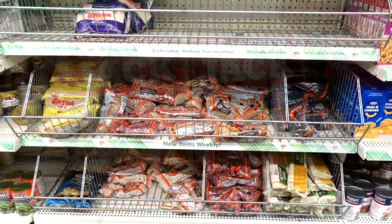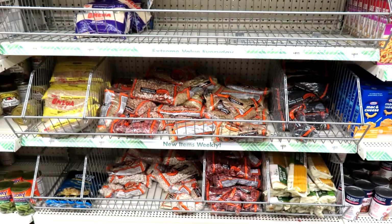Dollar Tree has a nice selection of beans and rice. A lot of times they're picked over or they don't have the varieties, but you can see there's many types of beans, several varieties of rice, and these are the longest lasting foods. You want to repackage them into airtight containers for them to last the longest.